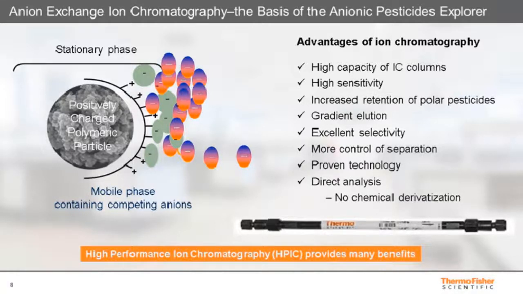Of course, potassium hydroxide is not compatible with a mass spectrometer detector, but using a suppression technology, a big innovation from Dionex, it is possible to convert the highly caustic mobile phase to pure water and the potassium salt of the analyte to the acid of the analyte. In this way, we are able to connect the IC to the mass spectrometer without worrying about the high concentration of salts. Additionally, this enables the use of high-capacity IC columns that enable higher sensitivity, higher capacity versus food co-extractive interference, and excellent selectivity.